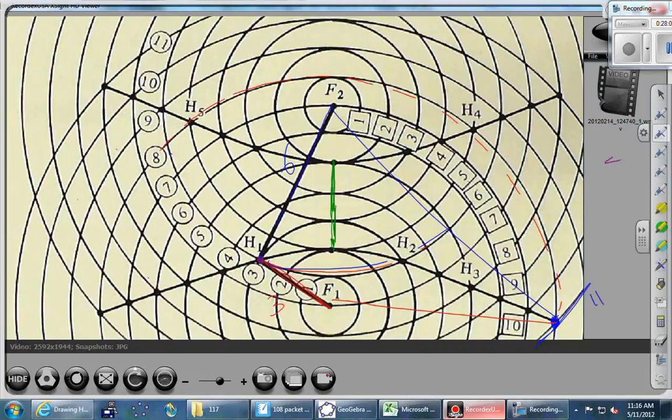So then just like there were many ellipses on the other picture that weren't drawn, I think there are many hyperbolas here. You just have to find other ones. Just make sure that you're picking circles that differ by the same magic number. So for example, if I want my magic number to be 2, then I might take the 7 circle for the one, and maybe the 5 circle for the other, which is this guy. If I take my 7 circle and my 5 circle and intersect them, that point has a magic number of 2. And then you could find other points that have a magic number of 2.